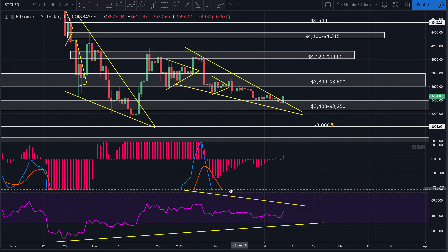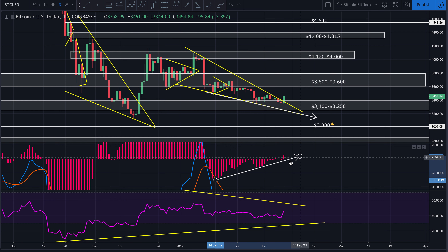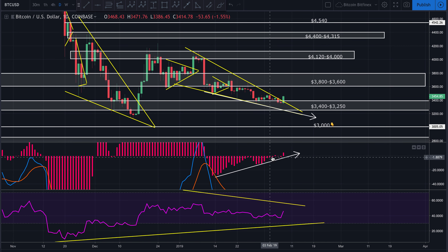Zooming back into the daily chart — one of the things I've been pointing out in my last few updates is the daily MACD in relation to price. Looking at this descending support line, we've created a series of lower lows as price has fallen down here. But if we look at the MACD, we can see we've created a series of higher lows — so we have bullish divergence, which I've pointed out, and it looks like it may be finally playing out. The MACD line and signal line have finally crossed, and the histogram has finally broken into bullish territory. So all of that is a bullish sign, and it's not insignificant.